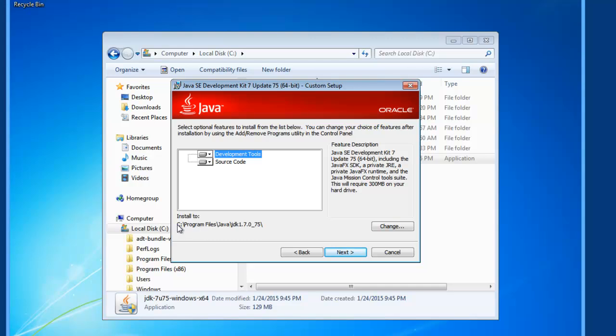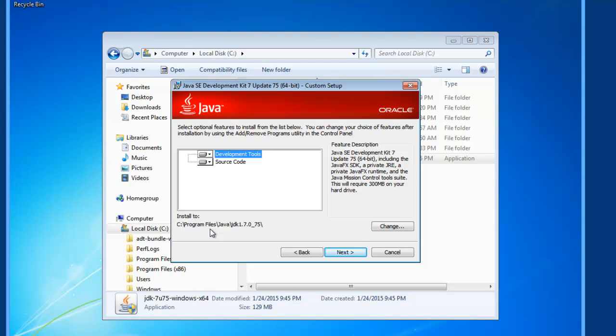Now, I want to draw your attention to this path right here. This is the default. This is where your Java development kit will be installed: C:\Program Files\Java\JDK 1.7.0_75. I'll show you this directory and this path after we're done.